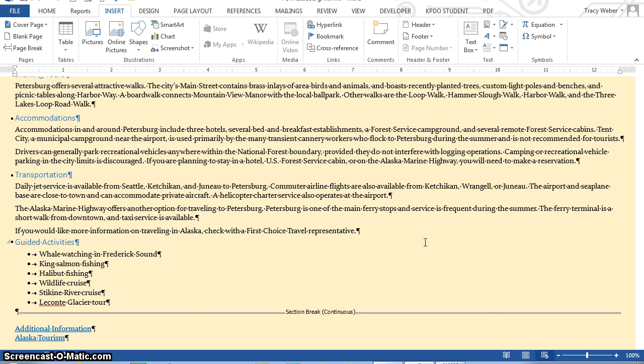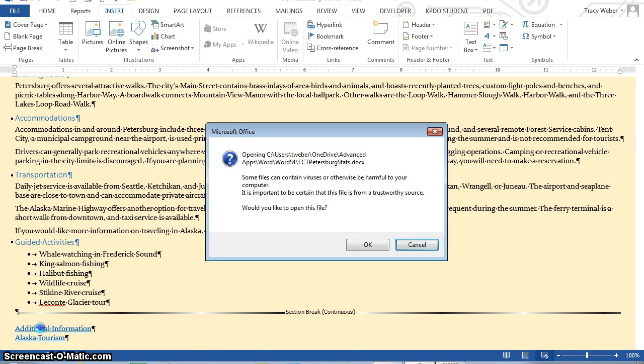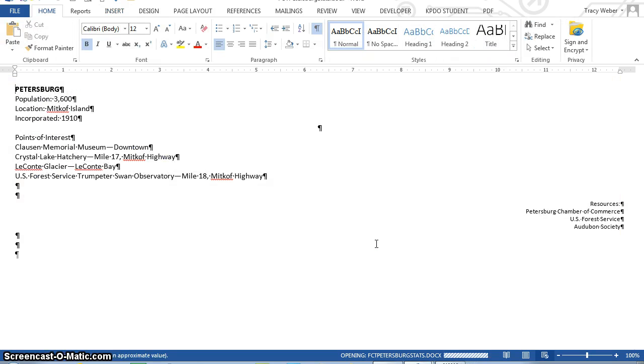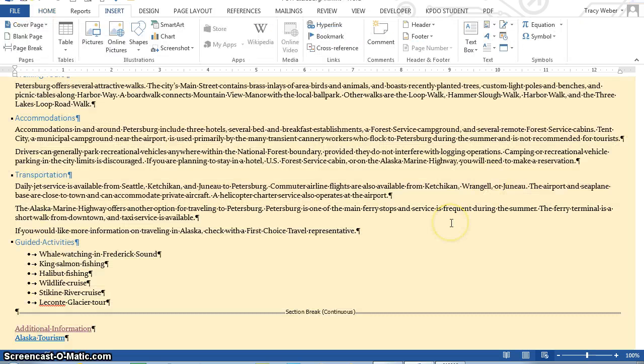Display the document containing additional information on Petersburg by holding down the Control key. Point at it, and it tells you hold down the Control key and click. And we'll just click OK. Okay, and there it is. And then I'm going to go ahead and close it after reading it. And then let's check this one out.